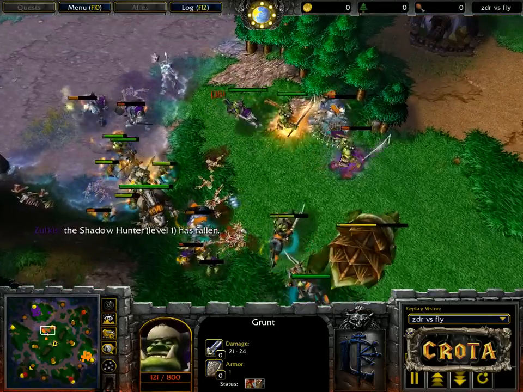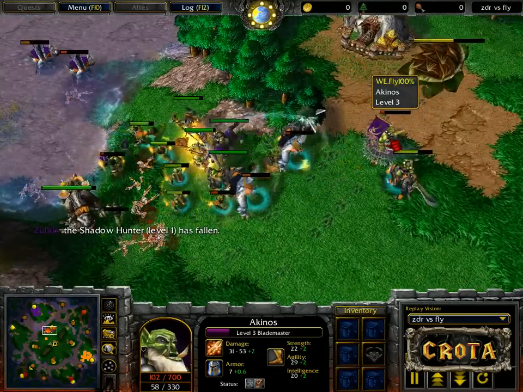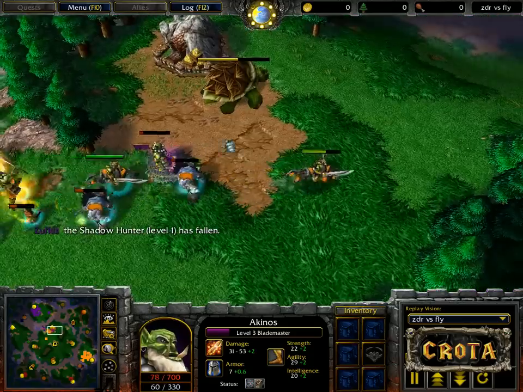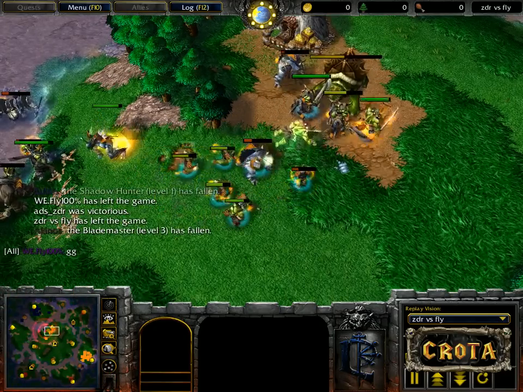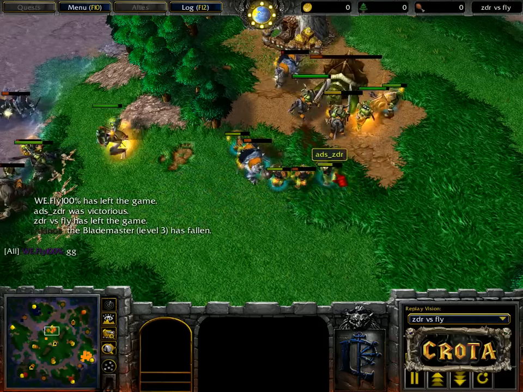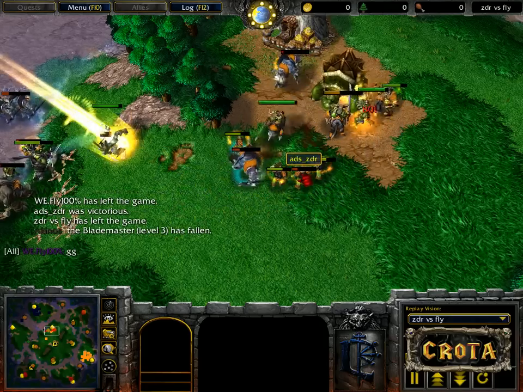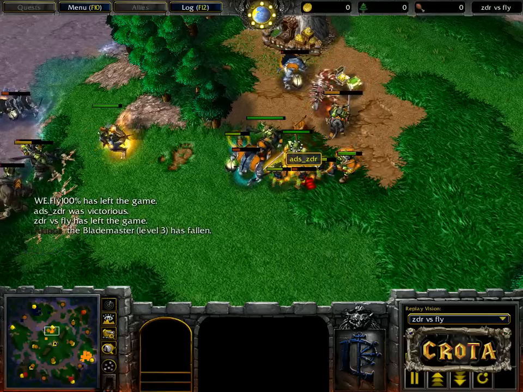All right, the Raiders now taken down, as Shadow Hunter of Fly already taken down as well. The Blade Master down to 3 hit points, or down to 78 hit points, and he may end up falling, and there it is. There is the GG. Fly ends up losing game number 2 in this series, and I am confused right now because I don't have a game number 3.